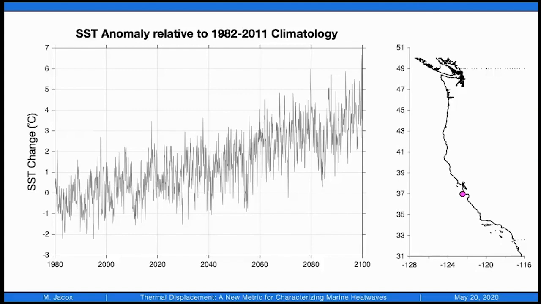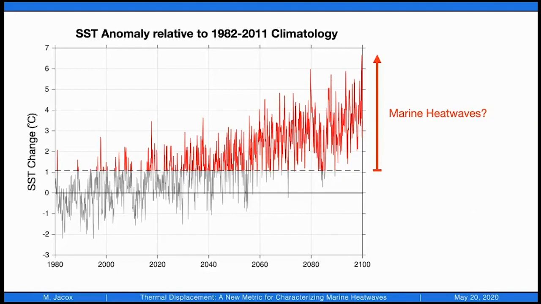So when you have this future change, relative to zero is your climatology. So just schematically, one way that people have thought about marine heat waves is to say, where is that 90th percentile threshold historically, which is what this dashed line is. And that's what you've used historically to define marine heat waves, and you keep on using it in the future to define marine heat waves. And so then the red is now marine heat waves under this definition.